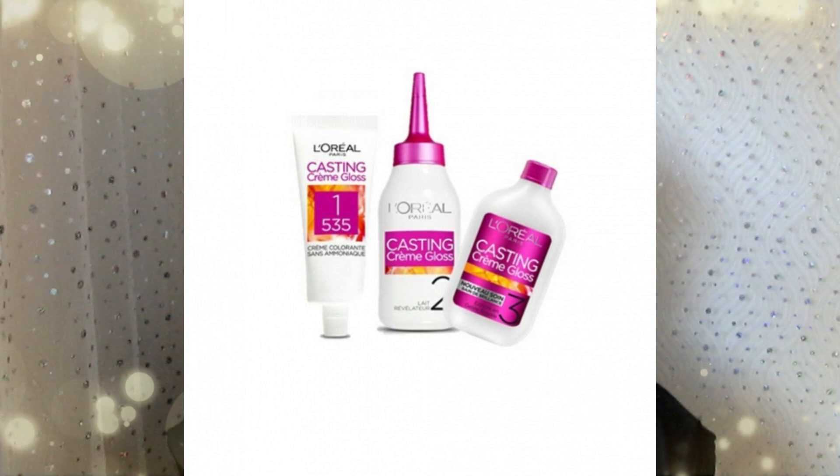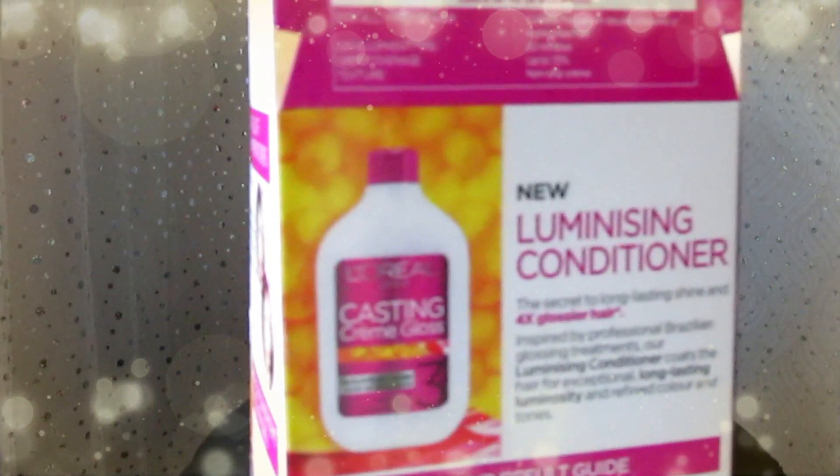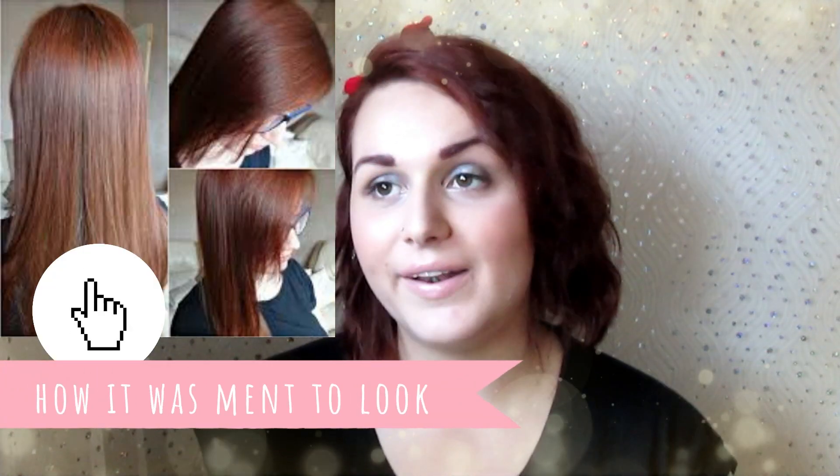You get your conditioner — I'll put a picture on the screen — and obviously you get your instructions. My sister did it for me kindly because I can't dye my own hair. It went a lot darker than I expected, but I can live with it. It will wash out and become more auburn and copper-toned over a few weeks.